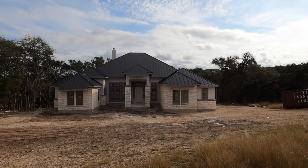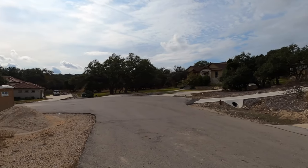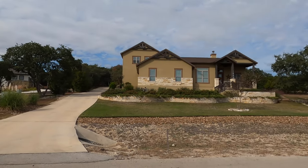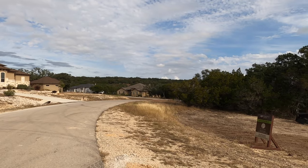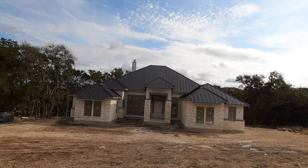The address on this lot is 1964 Portenza. This is a four-bedroom, three-and-a-half bath, and it's going to be just over 3,200 square feet. The main street it's off of is Merlot, and this is just on the corner of Merlot and Portenza — you can see the intersection right there. Let's go check out this house being built by JLP.